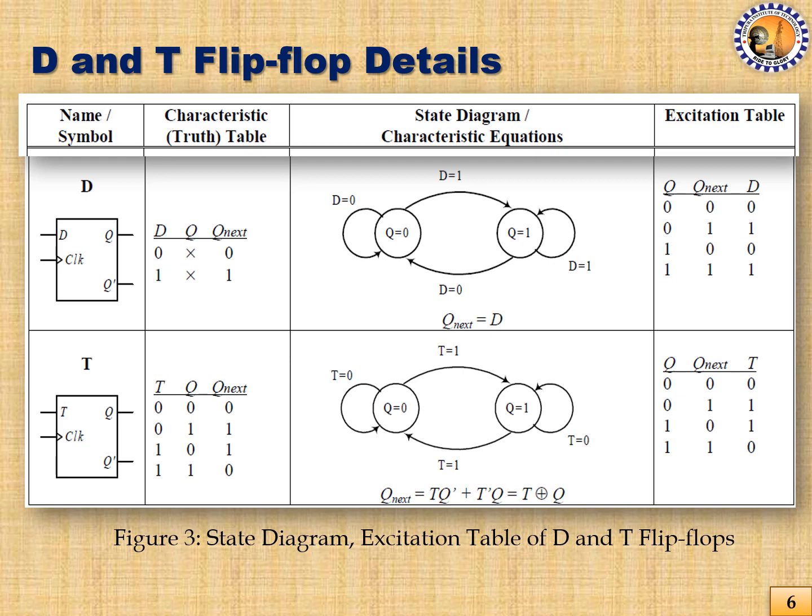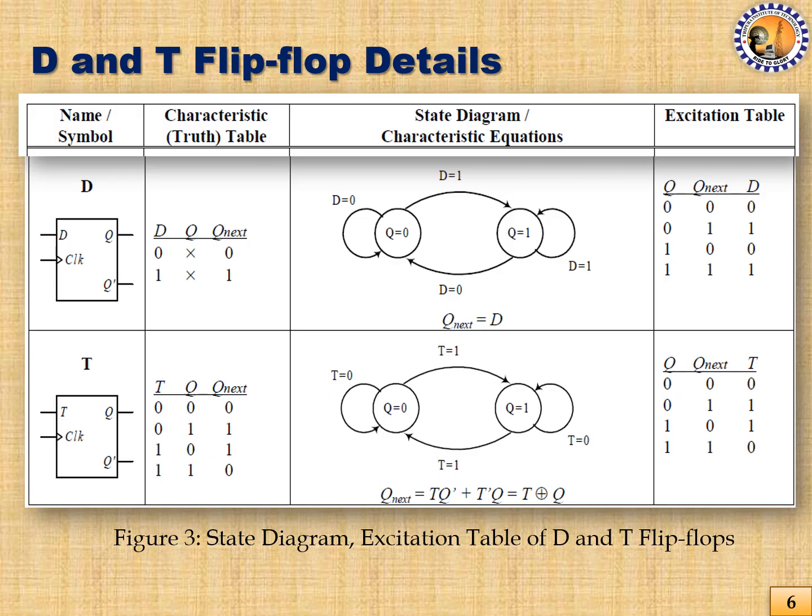And from here, if we find out the expression, then we will find that this is the Boolean expression governing the relation between input and output in T flip-flop. And if we see the excitation table for T flip-flop, then here we will find that if present input is 0, then next state will be 0 when T is equal to 0. So that we can see from this state diagram.